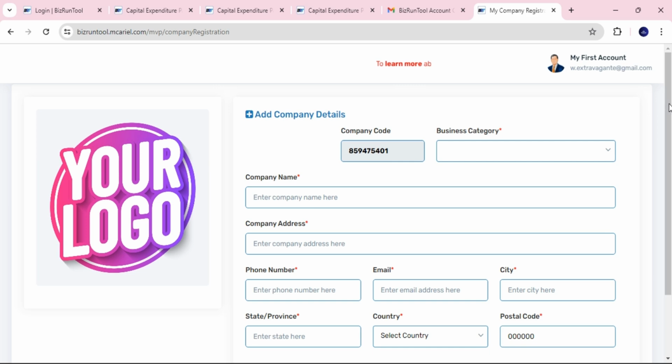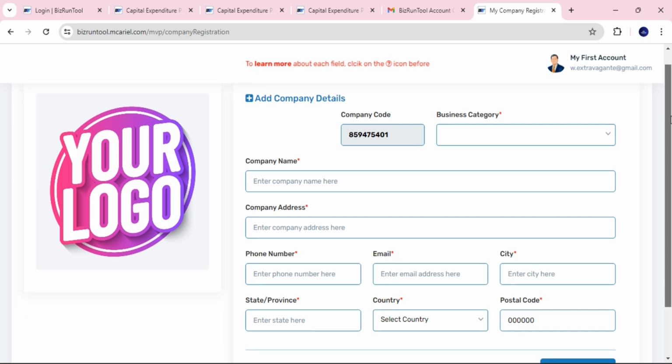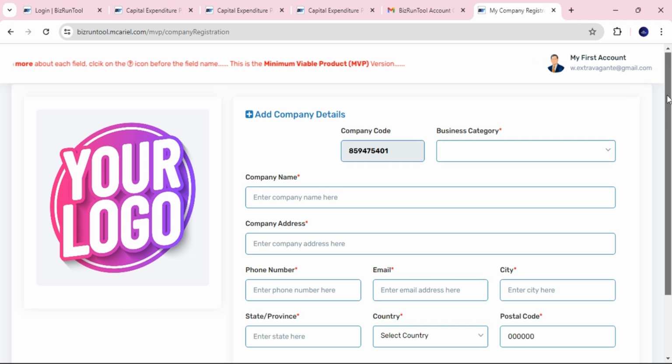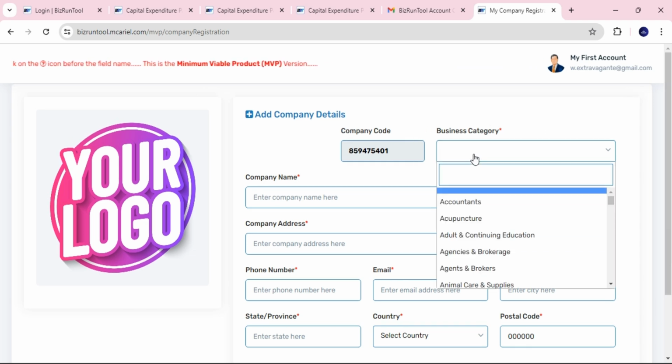Now, to make the system quite easy, we created an automated process that will make entry or setup quite easy for new users. Depending on the business you want to do, let me assume I want to do a computer-based business.